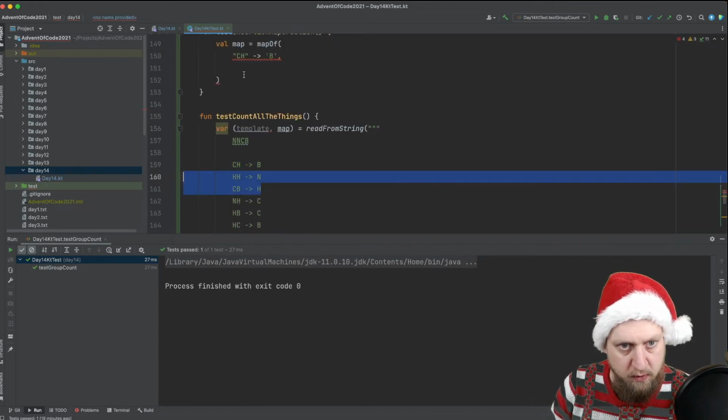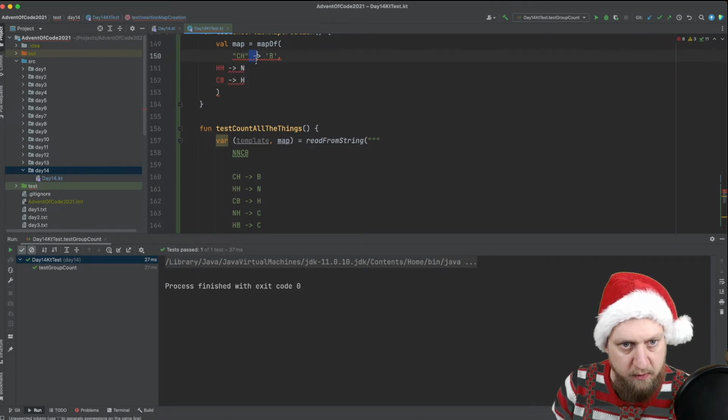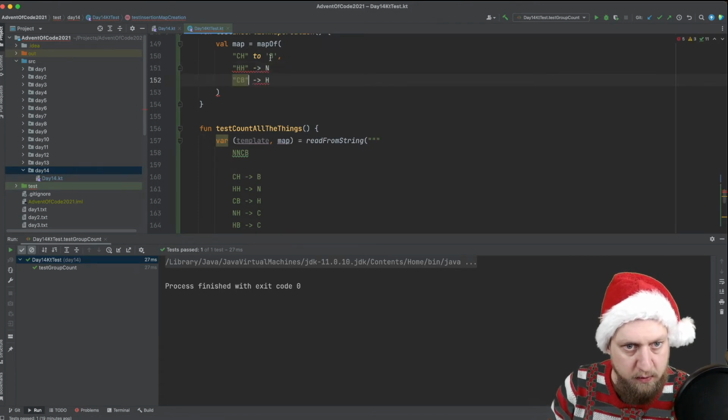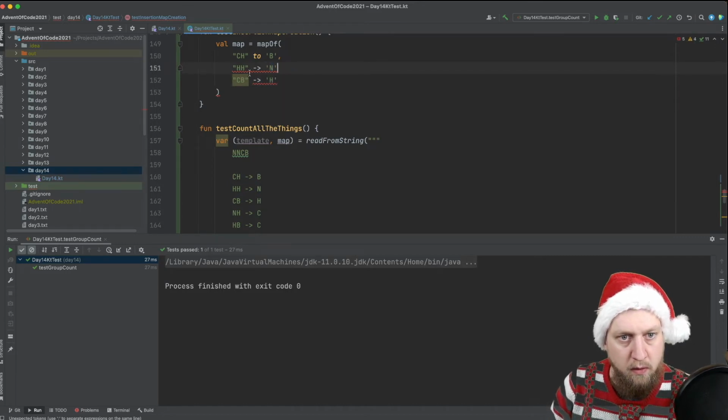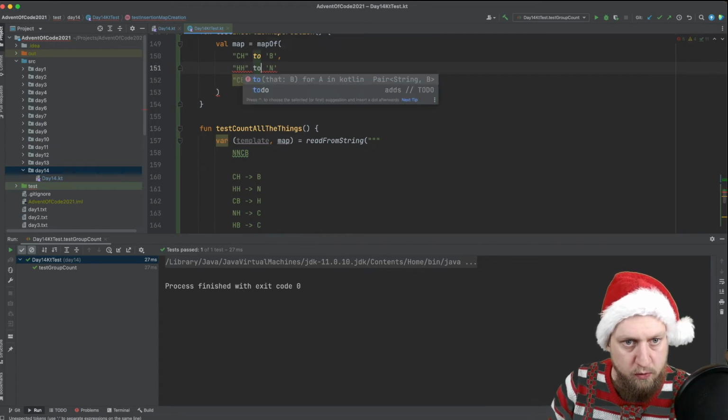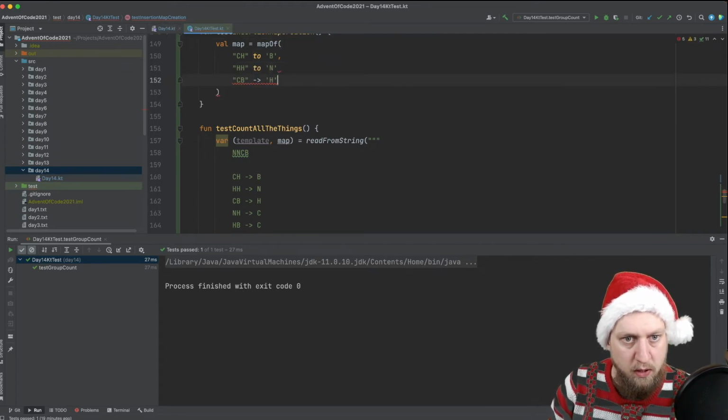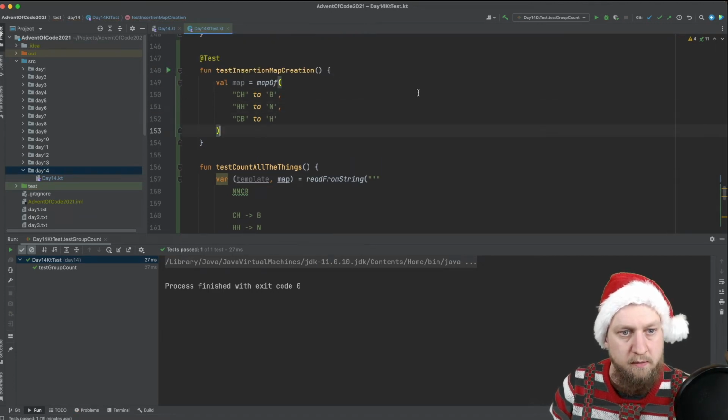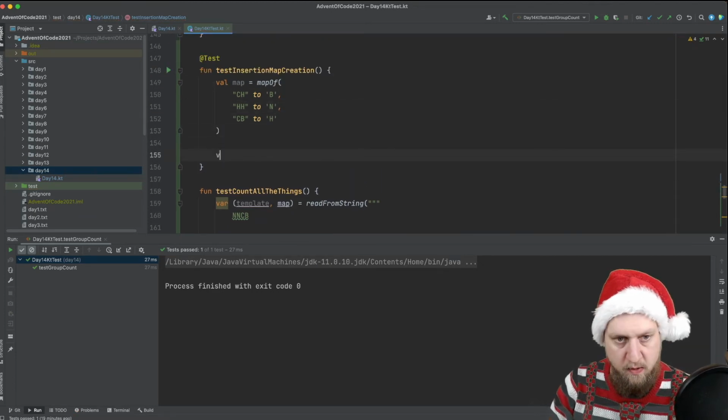Let's steal those. Only take the first 3 for our test. Two and 2 and done, and then we say insertion map equals map to insertion map.